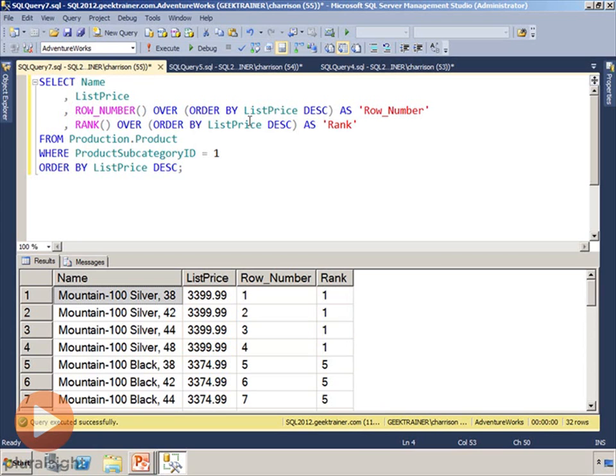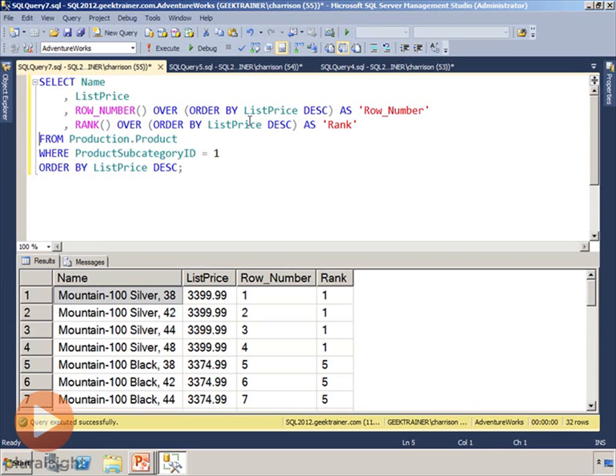So since all of those match, they all get a rank of 1. When we get down to item number 5, however, now the tie is broken, but we're not going to simply see 2. Instead, everything else is going to be skipped, and it's going to go right on to 5.